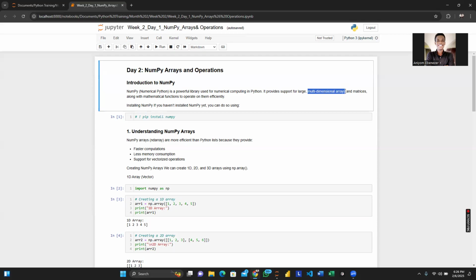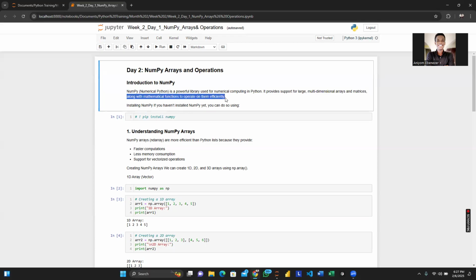If we look at our Excel sheet, we only have 2 dimensions, that's the row and the column, right? But this guy can accommodate multi-dimensional arrays, up to n dimensions, any kind of dimension we want to give it. And not just arrays, but matrices as well, alongside mathematical functions to operate on them.